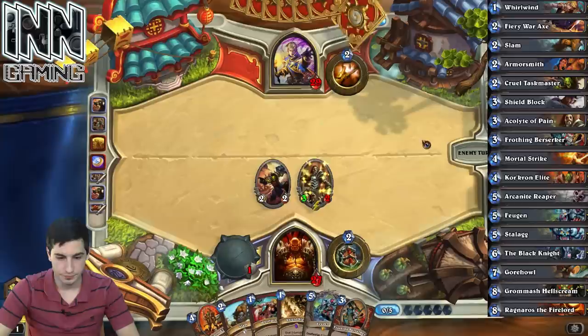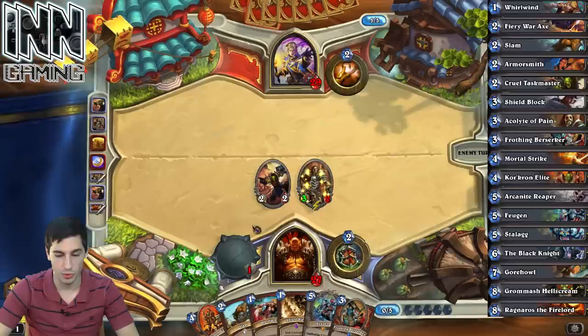So that had to be pretty annoying. He has to face the same dynamic duo twice. The Taskmaster Acolyte combo.